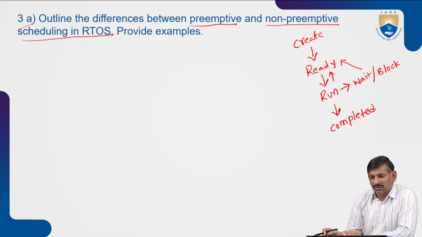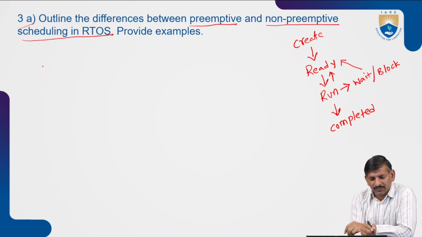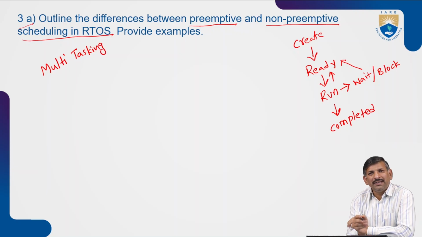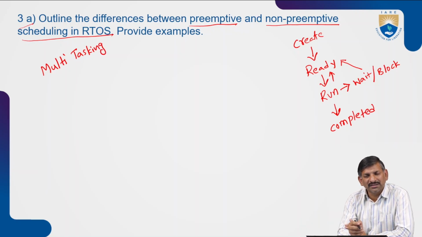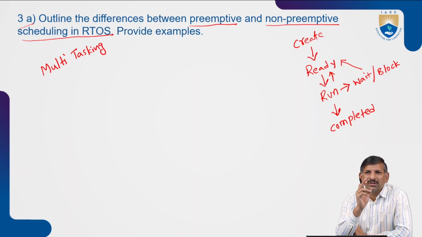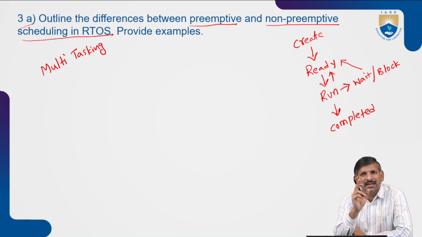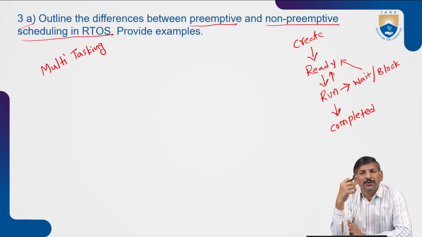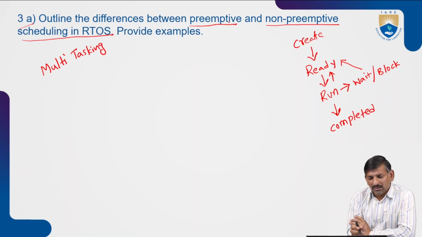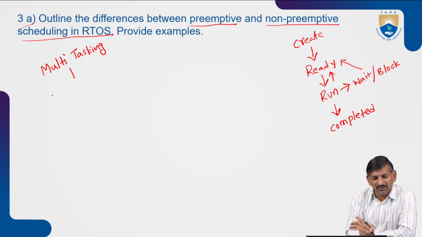Now, multitasking. Multi means more than one, task means some work. So we are doing multiple works, that's the meaning. Among multiple works, the processor will do one job or one task at a time. So which task will it do? That is decided by the defined scheduling, either preemptive or non-preemptive. If you look at multitasking, there are different types.